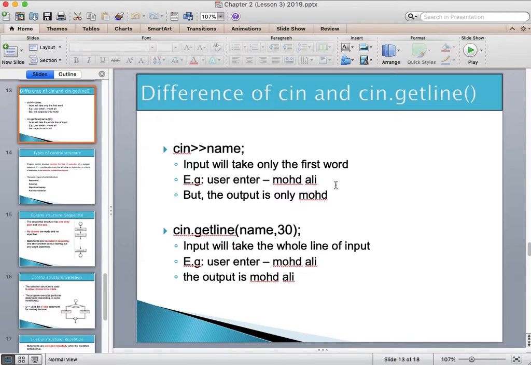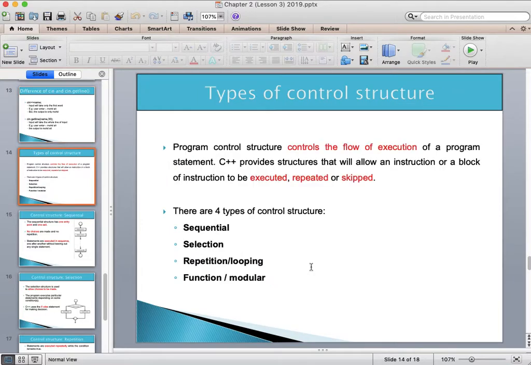So it's different with cin.getline. When you want to take a name in the 30 characters, if we take the whole line of input, for example, the user enters Muhammad Ali and the output is Muhammad Ali.